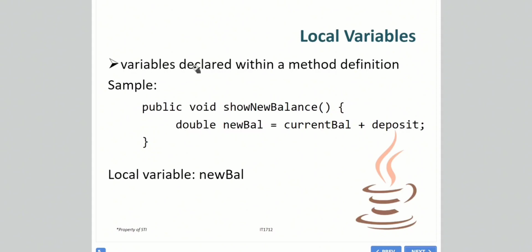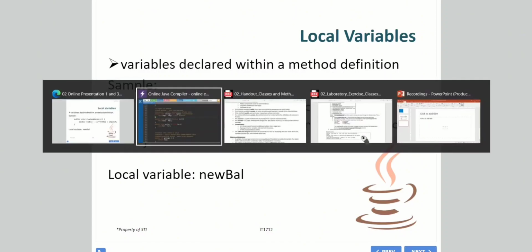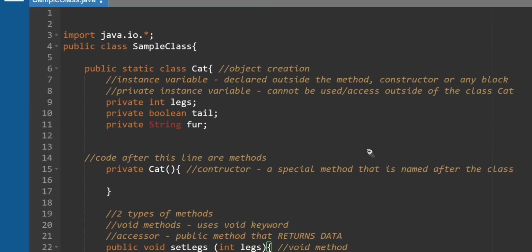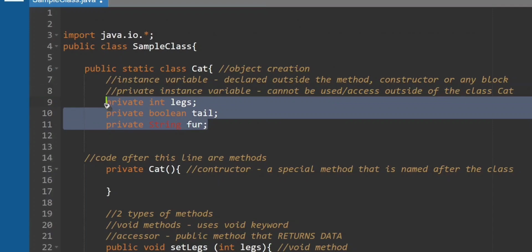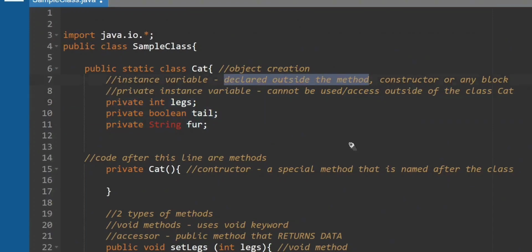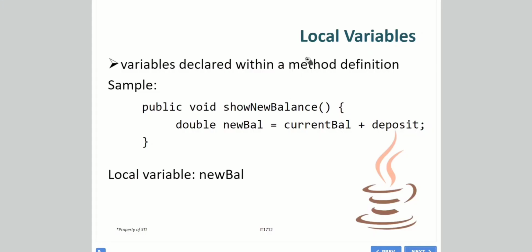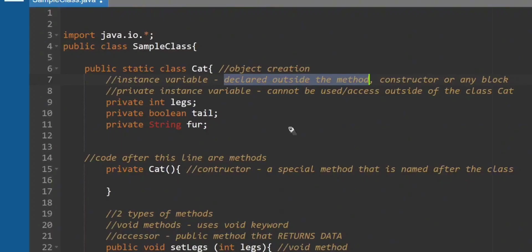And we have the local variables, which are variables that are declared within a method. Earlier we talked about instance variables, right? Instance variables are like this one, private int legs, which is declared outside the method. Now here, we have what we call a local variable, which is declared within a method definition.